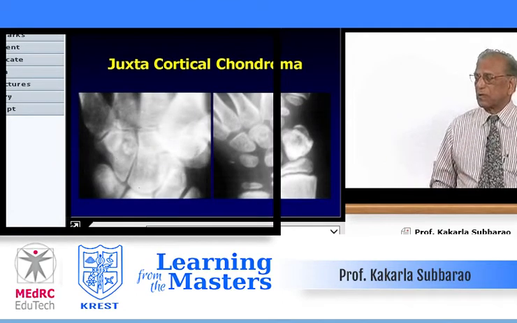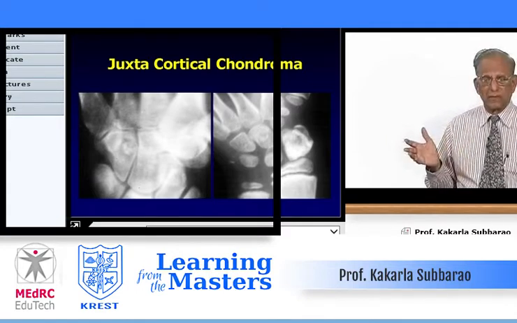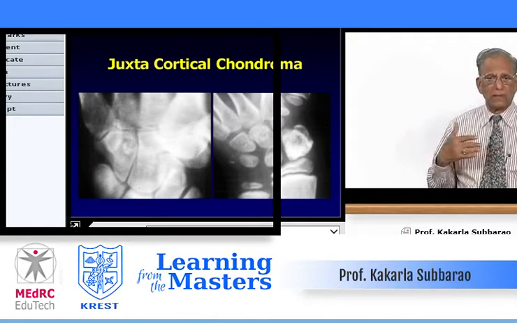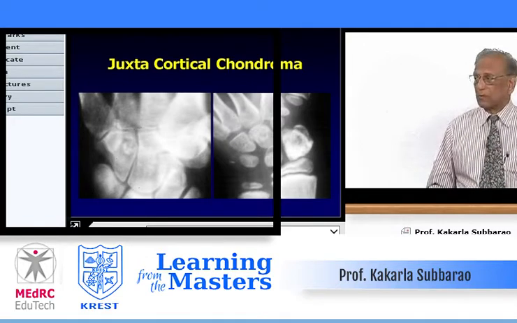Two wrists, one on your left side is a little tomogram. Again, you see a lucent lesion of the central nidus, classical of an osteoid osteoma. It can occur in the long bones commonly, but obviously it can occur in small bones too.